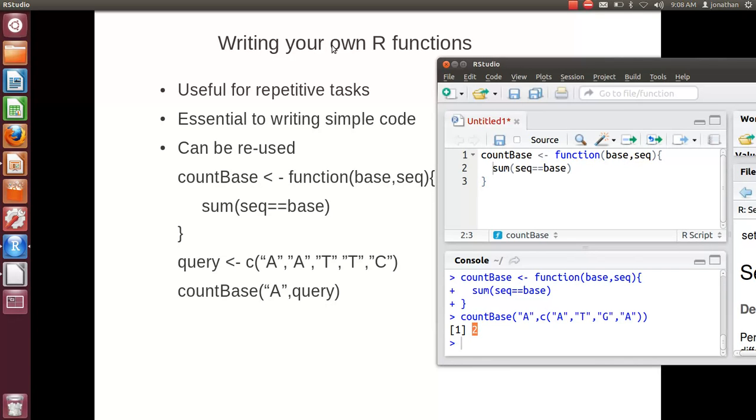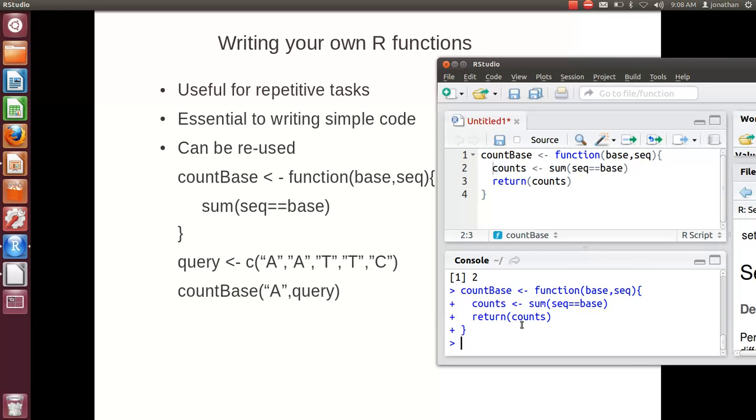So by default, what R does is it simply returns the very last value that was calculated. Another way of being more explicit is to define a variable here, say counts, and then we can do return counts. We can then execute this again here so that the function is now updated. We can now do countBase.